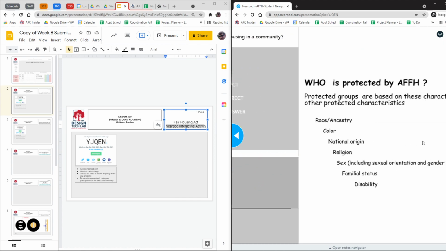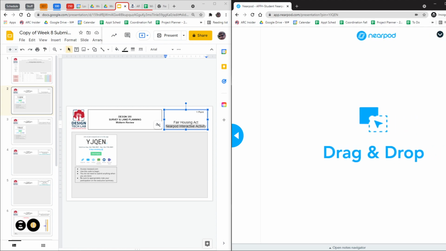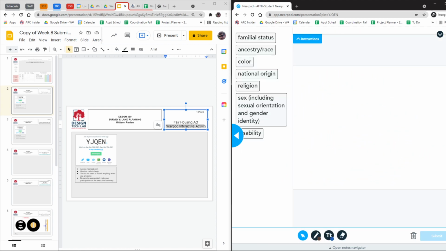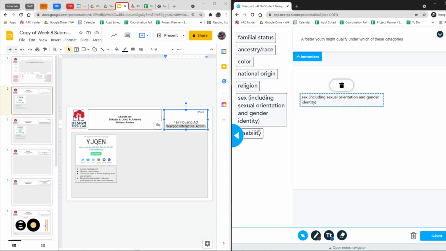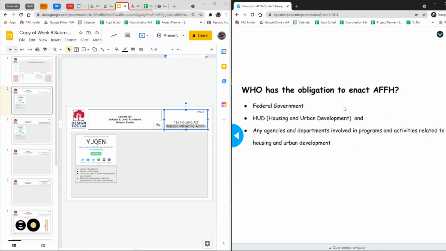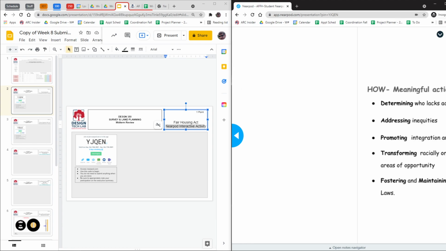But I have access, as the instructor, to all these. Like this one, it can't grade it. So whatever you drag in there, I'll look at it and I'll see if you've demonstrated good understanding of affirmatively furthering fair housing.